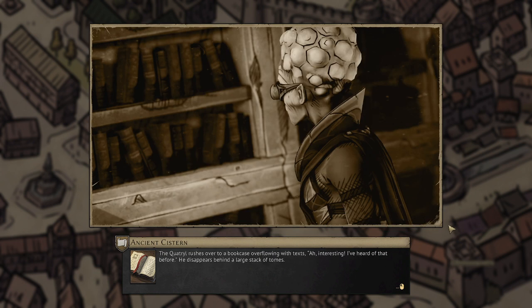The Quattro rushes over to a bookcase, overflowing with texts. Ah, interesting. I've heard of that before. He disappears behind a large stack of tomes.